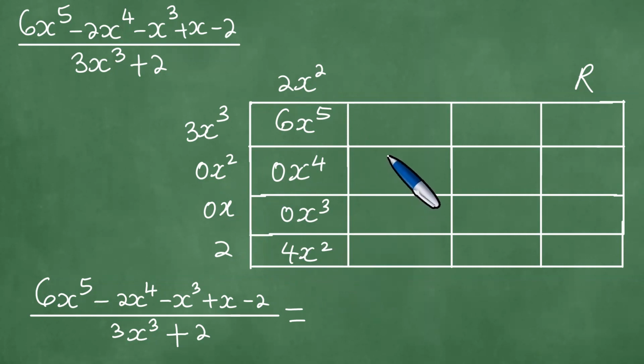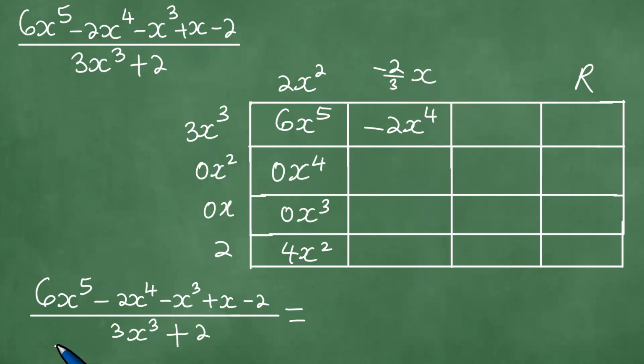Now, a couple of things are extremely important. If you look at the diagonal entries for the 4th degree term, 0x to the 4th power, they will have to add to minus 2x to the 4th power, so that at this point, what do we add? We need to add or subtract 2x to the 4th power. So in other words, it is 0x to the 4th power minus 2x to the 4th power. That will give us minus 2x to the 4th power. We divide furthermore minus 2x to the 4th power by 3x cubed, and the result is minus 2 out of 3x.